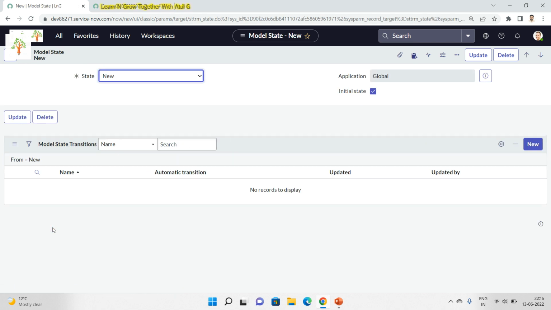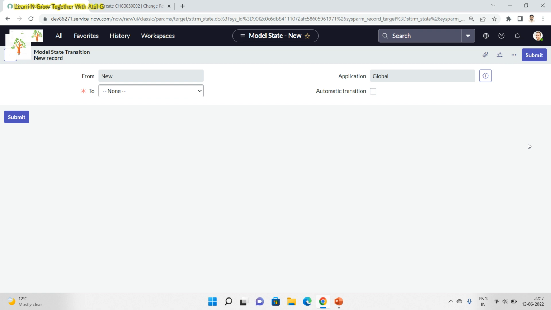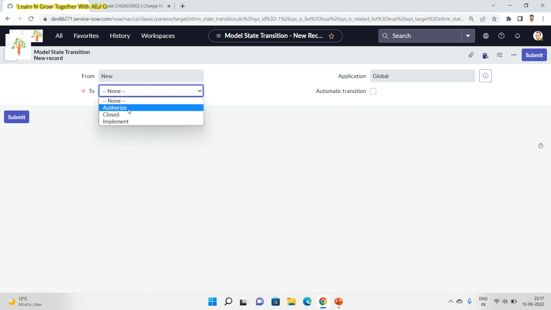So now the third point which came here is the model state transition, that is, how the state will be moved from New to the next phase. Click on the New here. Now it says, from the New where you want to go. It shows only three options, because in the state model you said that you want to use only three parts.